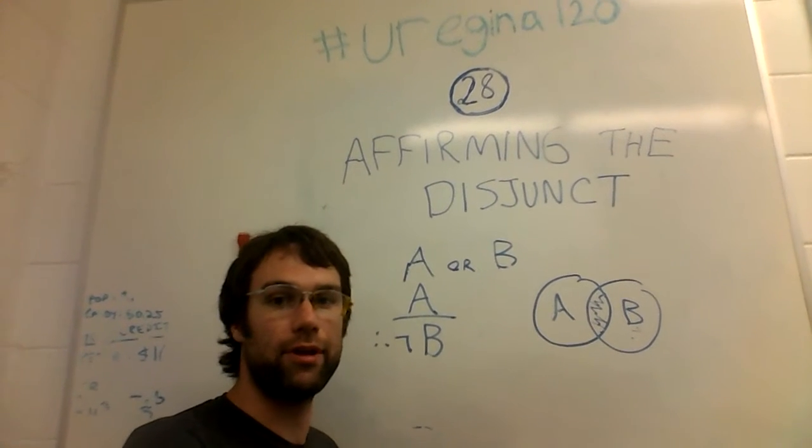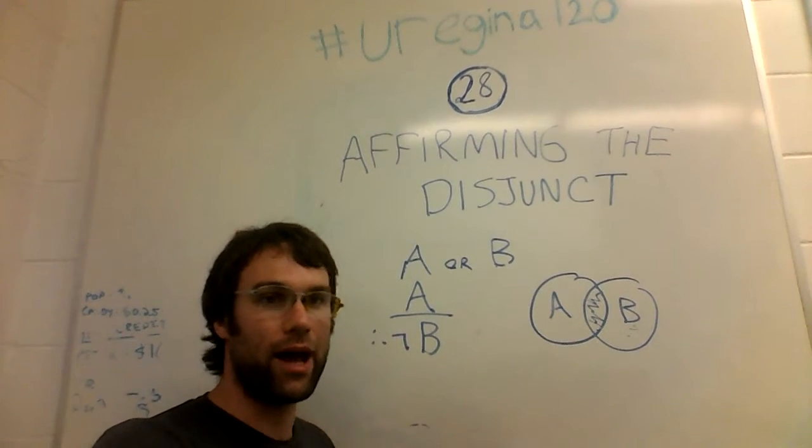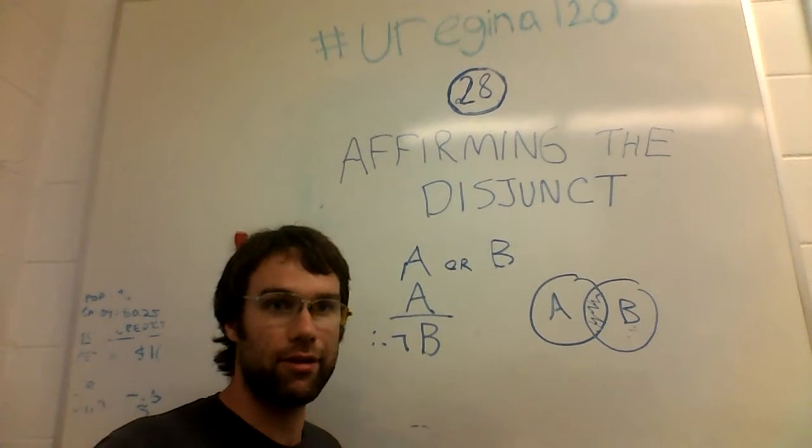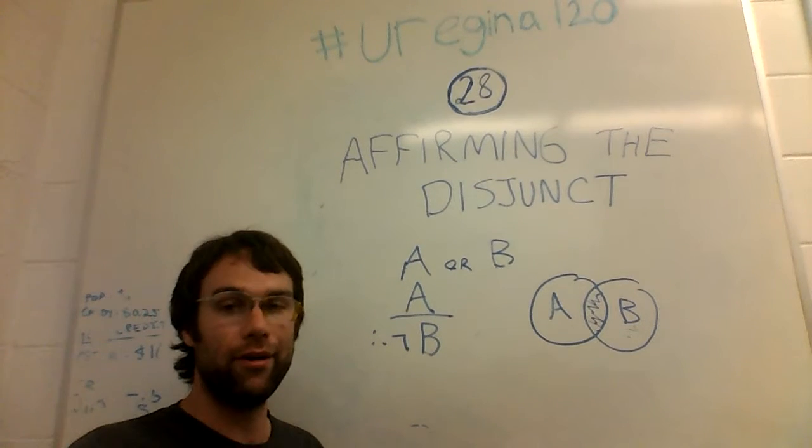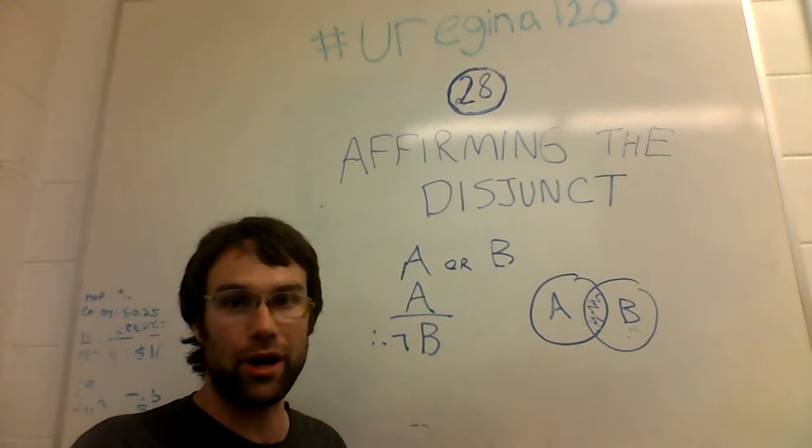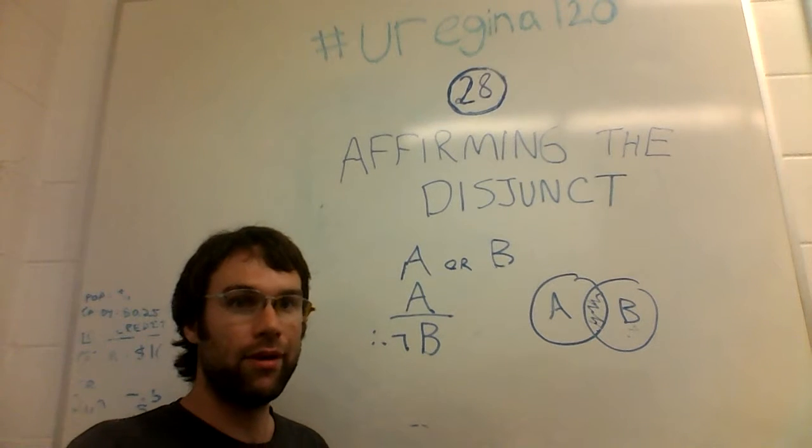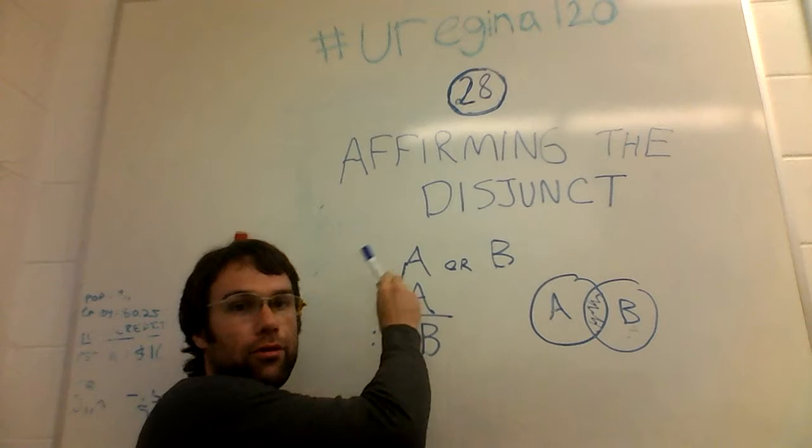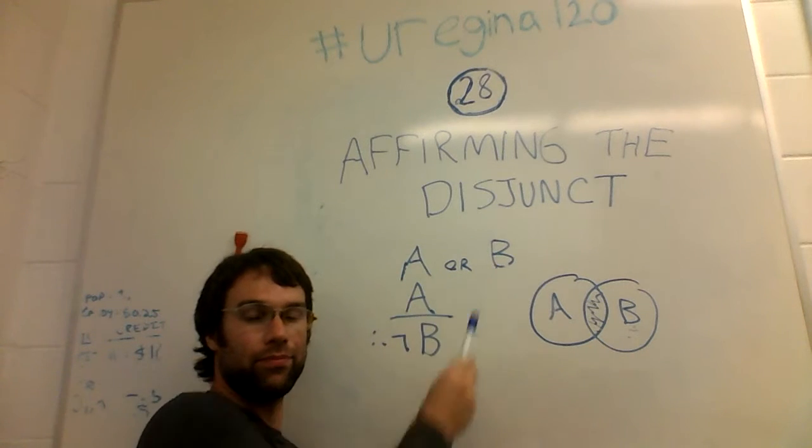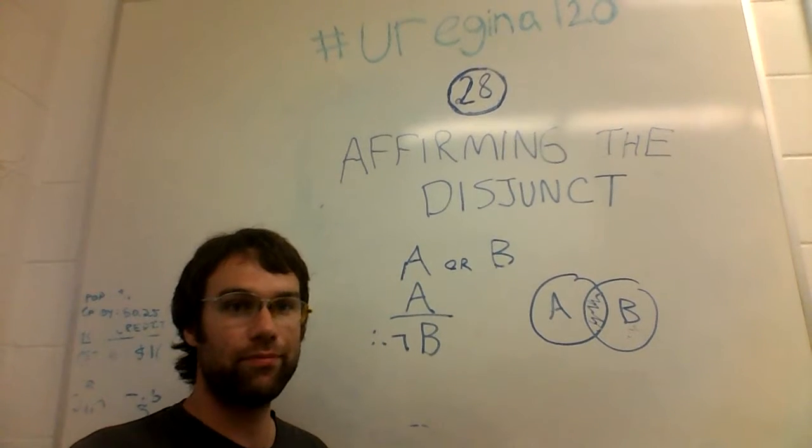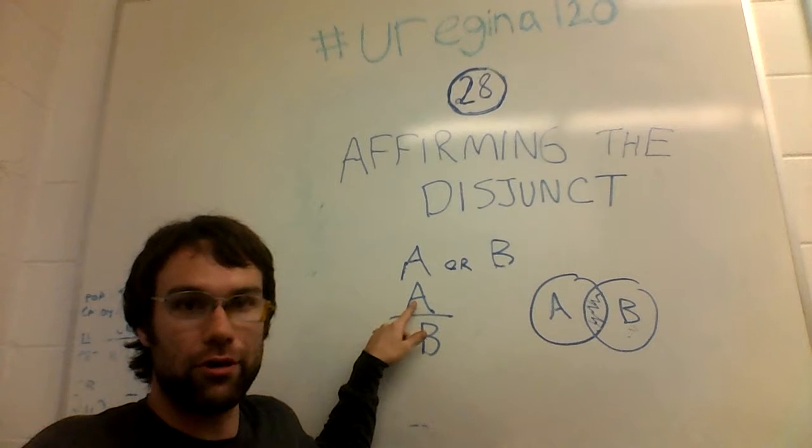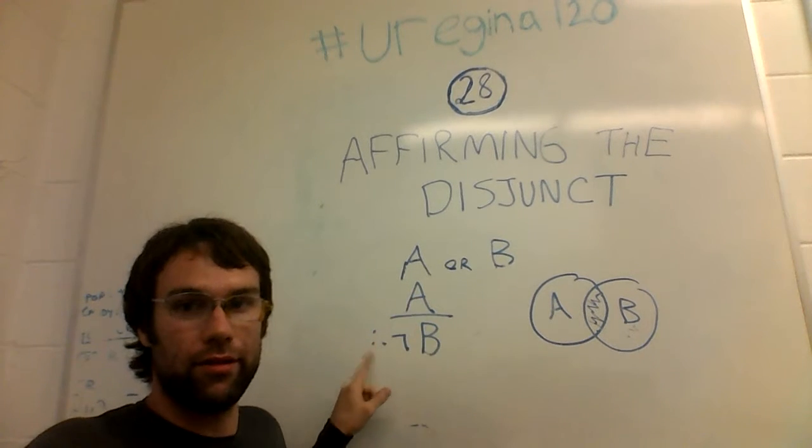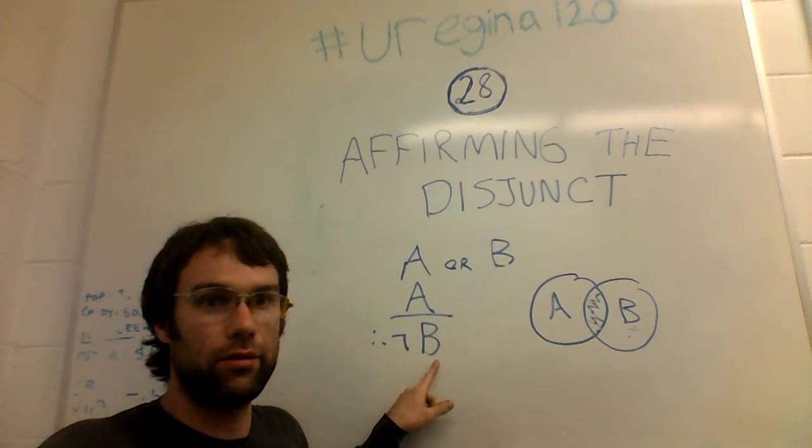We're mostly talking in terms of this kind of abstract way of looking at it, so let's look at some examples that I found from a couple of minutes of Googling. You either support Mulcair or Trudeau in the upcoming federal election. If you support Mulcair, therefore you don't support Trudeau.